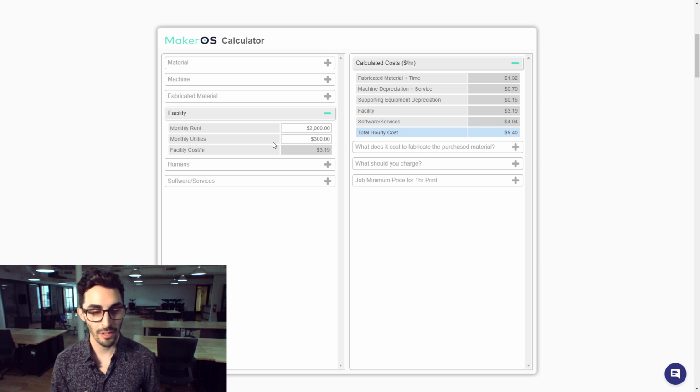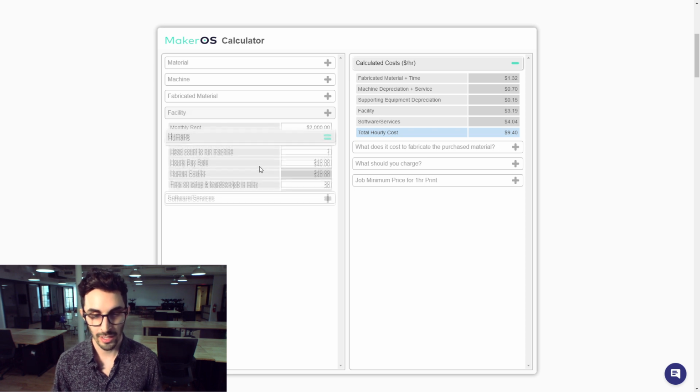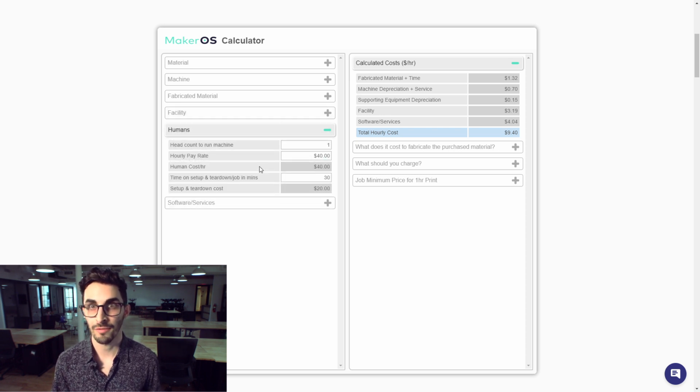Okay, so moving on to the humans portion. So humans, obviously we mean your team, yourself, whoever is in charge of slicing the file, putting the files onto the machine, taking the parts off the machine, and ultimately handling that entire process. This might be multiple people, or it might be one. I'm willing to bet for an operation like this for a desktop machine, it'll be one person. They are putting it into their slicer, prepping it, and doing all that work.